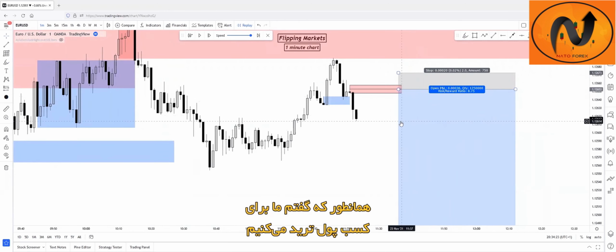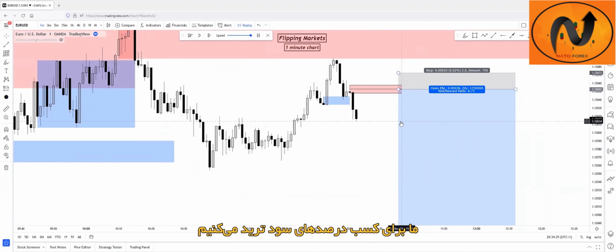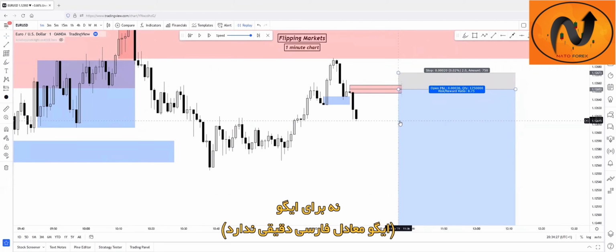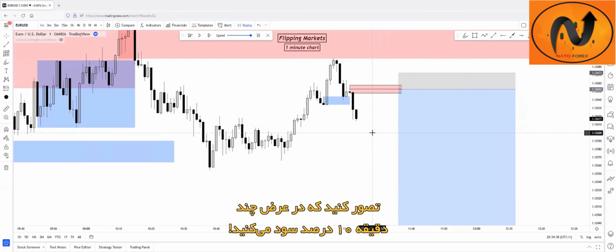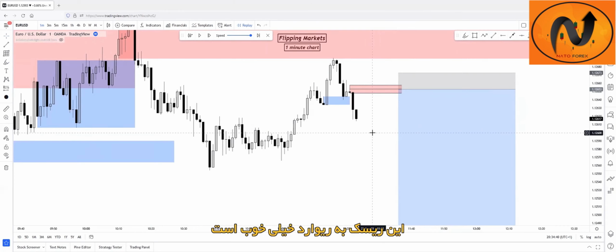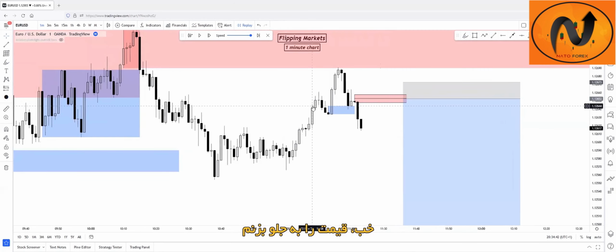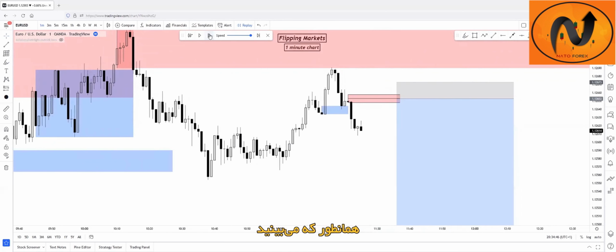As I said, we are trading for money. We are trading for percentage, and we are not trading for our ego, right? So 1:10, 1:9 is a really, really good and huge risk-reward ratio. We will gain almost 10% profit. Just imagine 10% profit in minutes. That's a really, really good risk-reward ratio. Okay, so let's just play price forward. As you can see, more inefficient push came into the market.